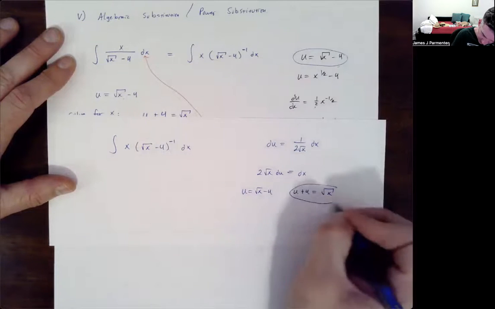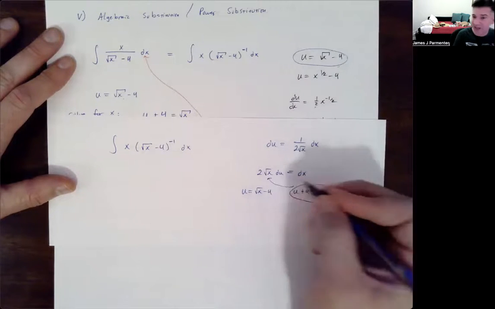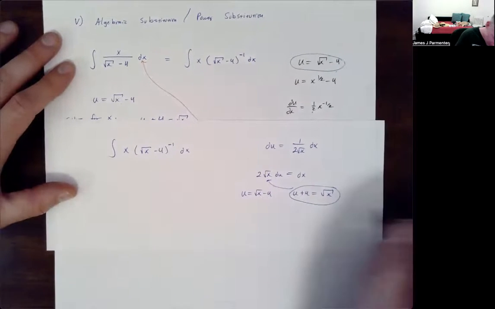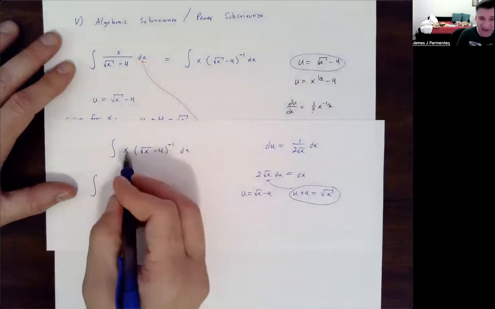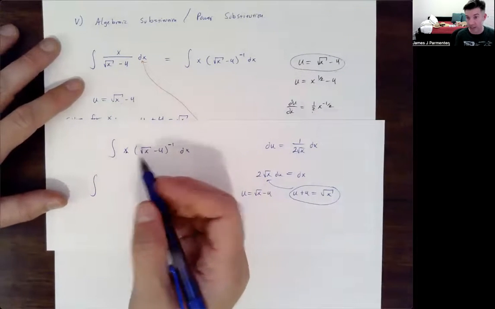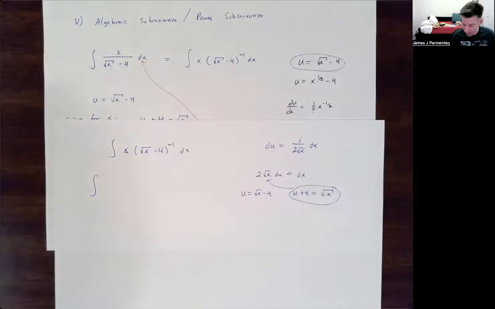So I can kind of jam that right in there. It's really not any better. It's really not any different. You're still going to end up at the same place. You're going to end up at the integral of, in fact, you still even have to solve for x to do the back substitution. It's really, really not the way to do it. But if you want to do it this way, you could.